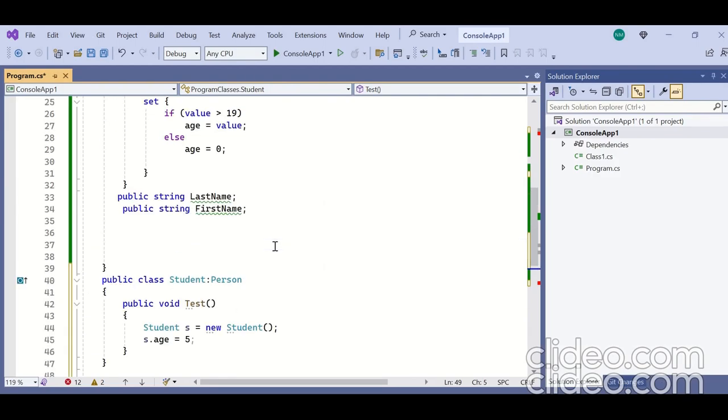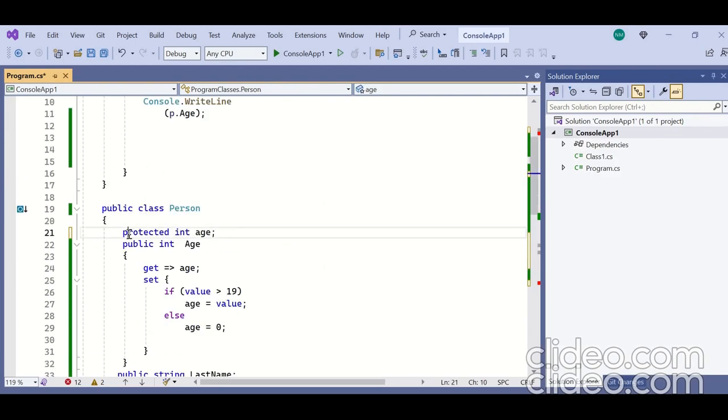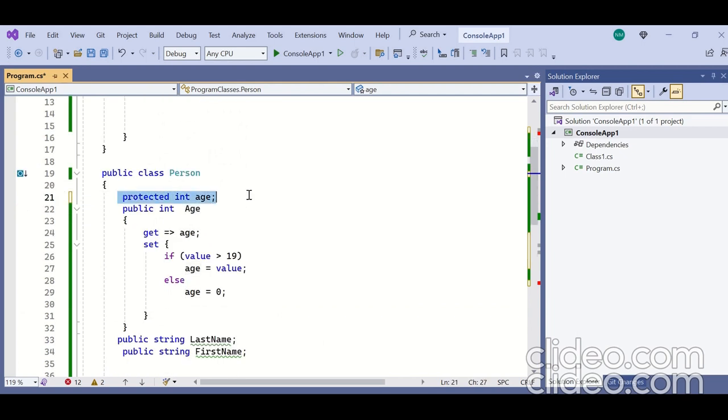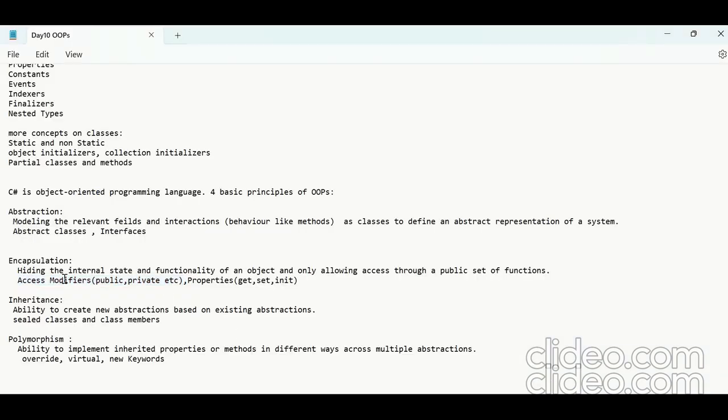So using these access modifiers, we will provide privilege restriction to this field, and we will bind this data to a public function. This is about encapsulation. So encapsulation is nothing but hiding the internal state and functionality of an object and only allowing access through a public set of functions, and we achieve this using access modifiers and properties.